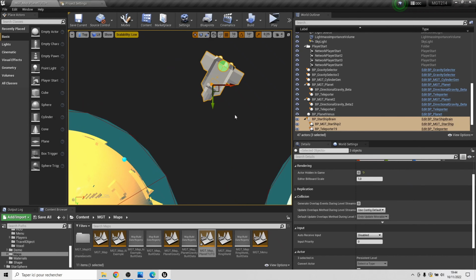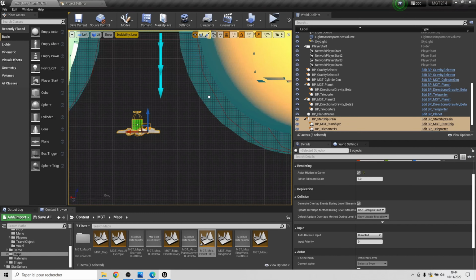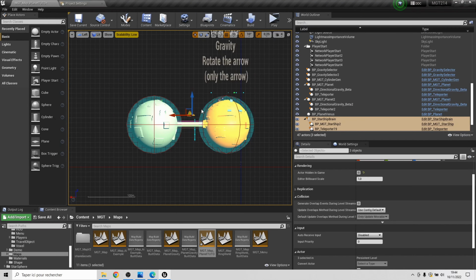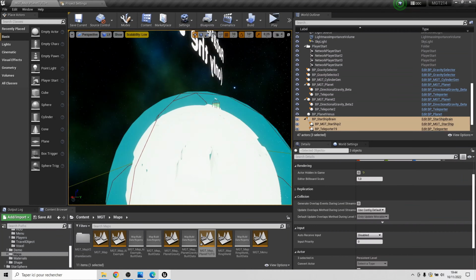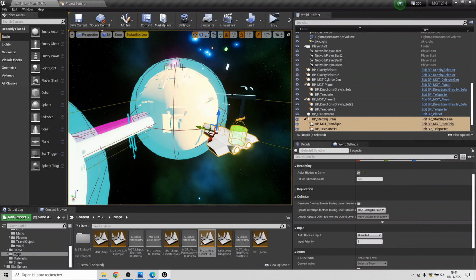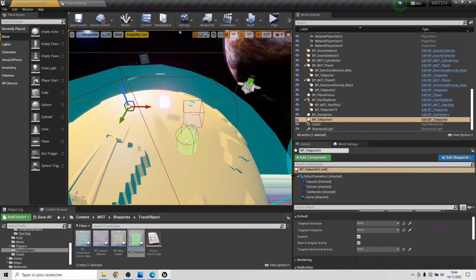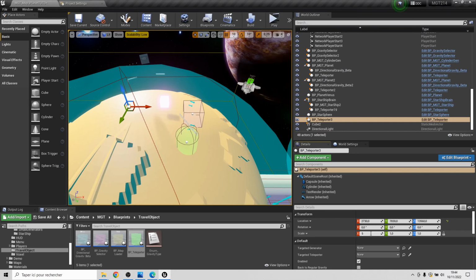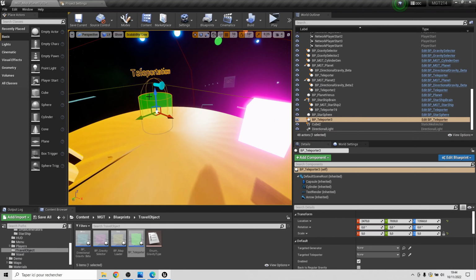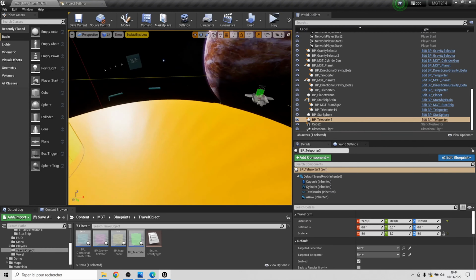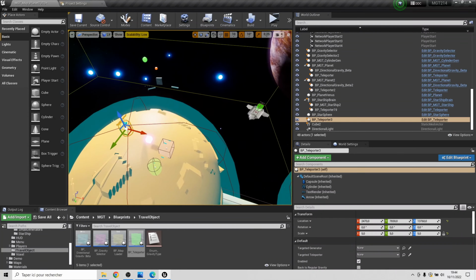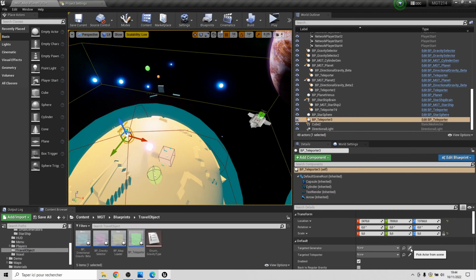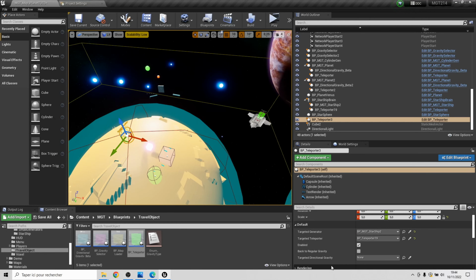Maybe here. Okay. And where is it exactly? Maybe we can go like this. Okay, perfect. I will create a new teleporter to reach this one. Go in blueprint, travel object, and teleporter. Increase the scale to 5. And okay, perfect. This teleporter will be the teleporter to go there. I will have to configure it. You remember, target generator is, oh, it will be the starship. Okay, and target teleporter will be this teleporter and nothing else to do.